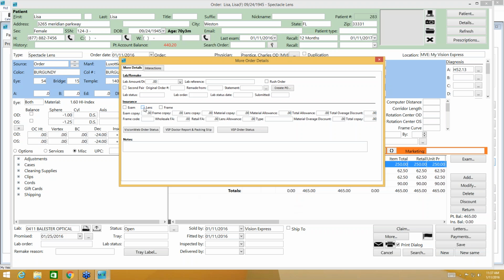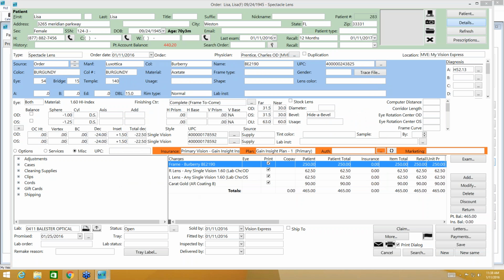If you had authorized for frame and for lenses, you could note that here. If there was a material allowance, you could enter that here, a total allowance. If there's a copay on frame, you can separate all of this out. It's the same information, the same fields that would be available to you.